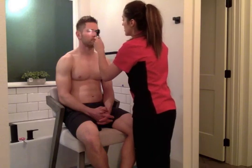So next I'm going to test his pupillary reaction. I'm going to shine this light in your eyes if you will just continue to look forward. Good. Pupils are equal and reactive to light.